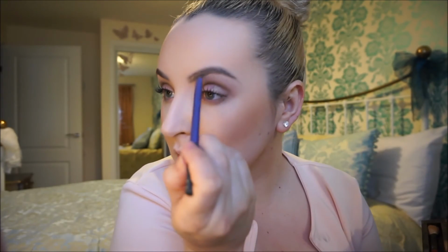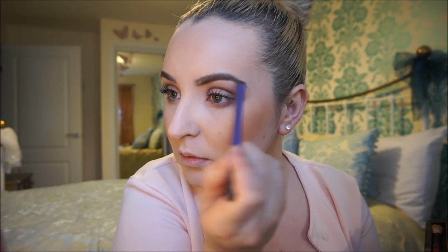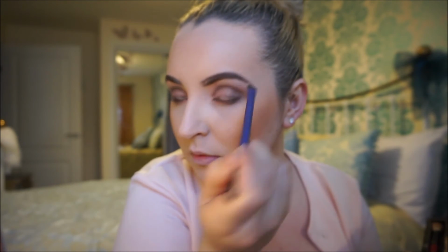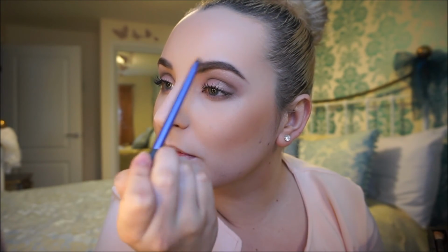So this is me filling in my brows with my Full Exposure Smashbox palette using the hard angle brush. Again, I'm not going over the whole eyebrow, I'm just doing the underneath, the arches, and the extension at the sides. And then I just lightly fluff the front. Before, it used to be all about having that hard, square chisel at the front of your brows, but now I almost pretty much leave them out. I leave it natural. That's the only thing I do.